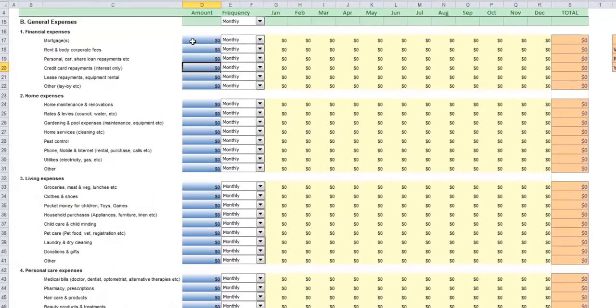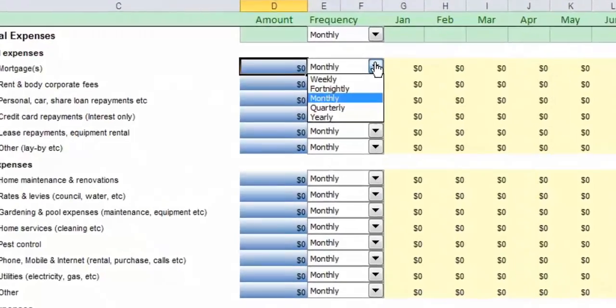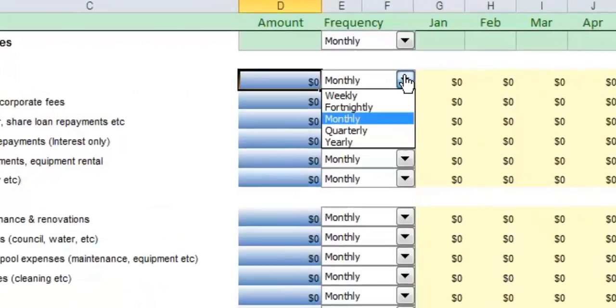So, for example, there's a place here to enter your mortgage payments per month, though by definition you probably shouldn't have a mortgage when you're retired. If you think you're going to pay it off, then you would put that as zero. There's also an option to list expenses as either weekly, fortnightly, monthly, quarterly or yearly. This is important because a lot of people think of expenses in different ways, and different expenses are often thought of in different ways by the same person.